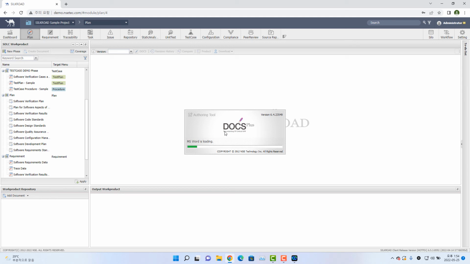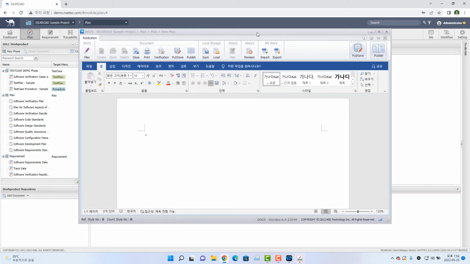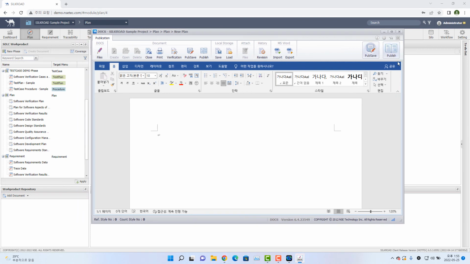That's the official name of our system, the docs system. Docs basically embeds the MS Word document editor. So the add-on function above the MS Word program was done by NSE Technology.